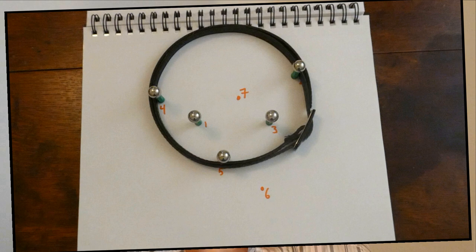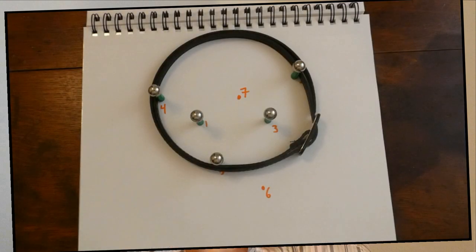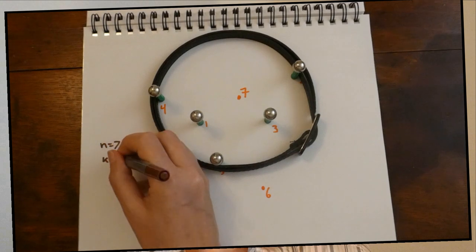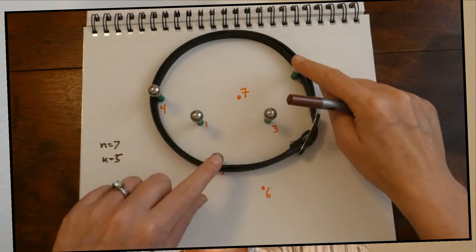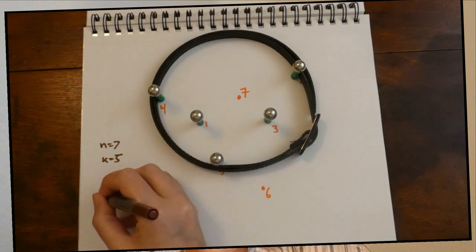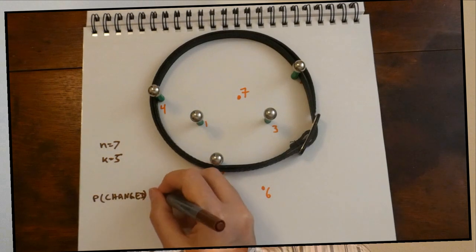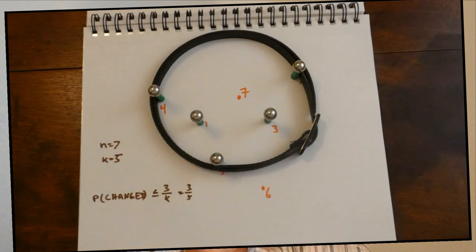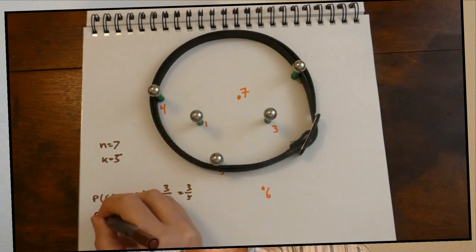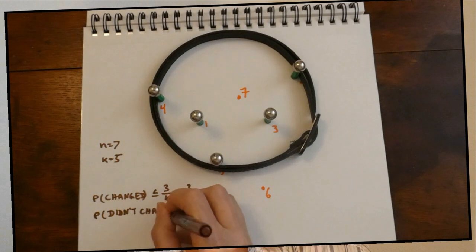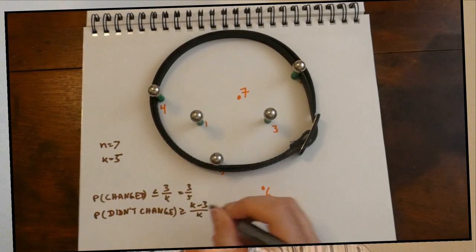So what is that probability? Well, it's the probability that the circle changed in the previous step. So which site could have been the last site that we inserted? Well, any of the k sites, but only two or three are on the boundary and the other ones are inside. Here, n equals 7 and k equals 5, and three sites are on the boundary. So the probability that it did change is only 2 or 3 over k. To give an upper bound, let's just say it's 3 over k. In our example, that's 3 over 5. And if the last site was one of the sites inside the current circle, then before we inserted that site, we had the same circle. So in other words, it didn't change. And that probability is greater than or equal to (k minus 3) over k, so that's 2 over 5.